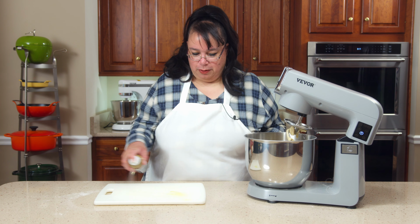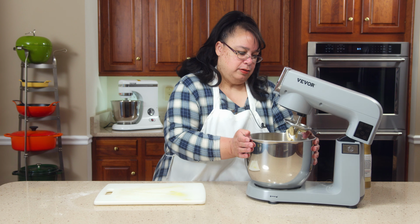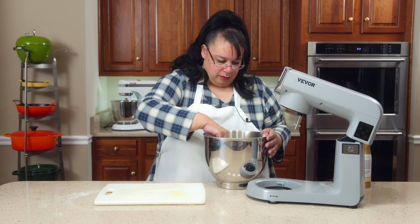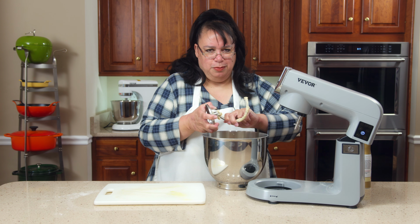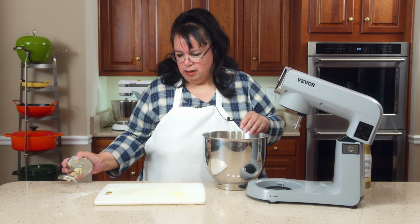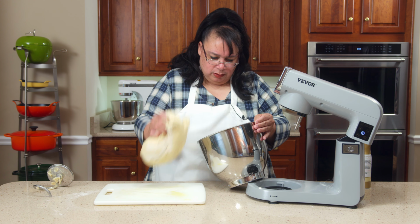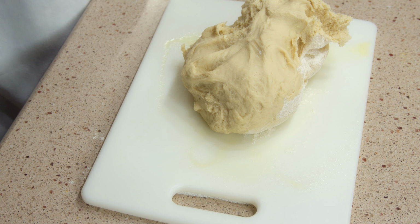Okay, so I'm gonna give our board just a little bit of olive oil. And get our dough out of here. So I kind of feel like this could have even done a triple batch because the motor was nice and smooth. It didn't hesitate at all. It seemed to have a lot of power. Has plenty of room in the bowl. I really think I could have done a triple on this.